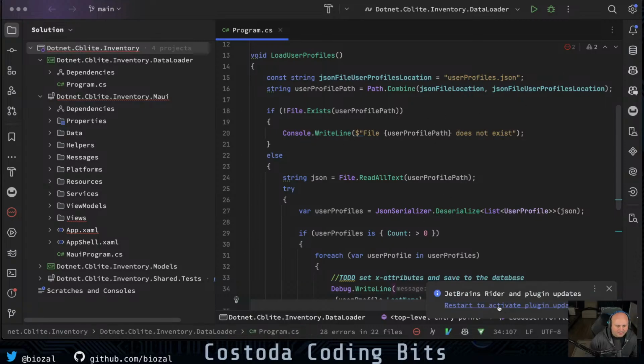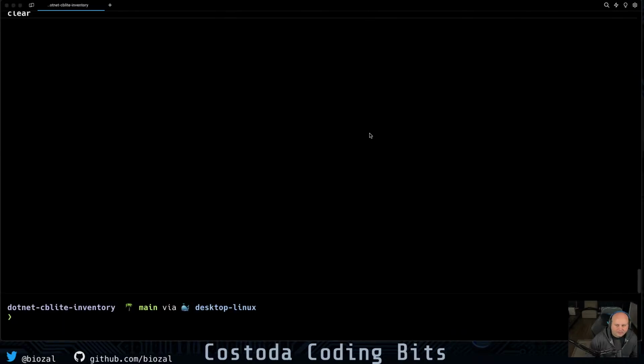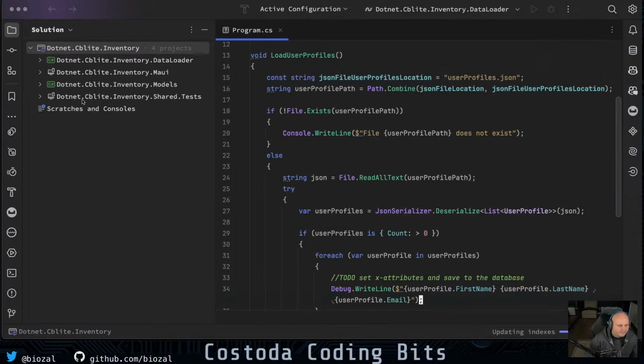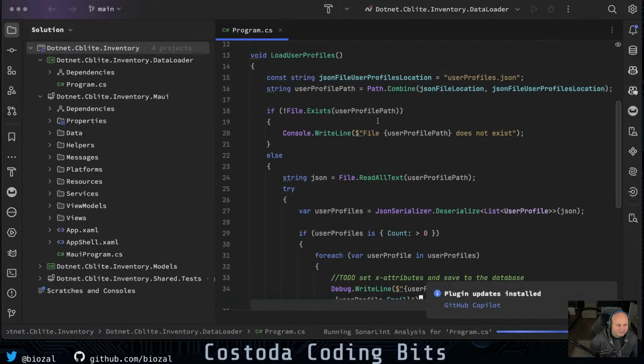I am going to do an update to Copilot here real quick. I didn't know that one was out, but I really need that because I want to use it today and try it out and see how good Copilot is for doing some more complicated stuff. So where were we? Let's take a look at what we were doing last.